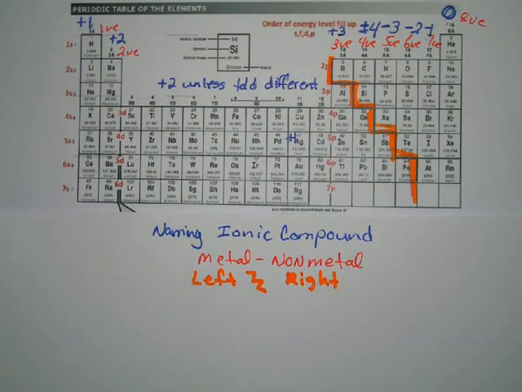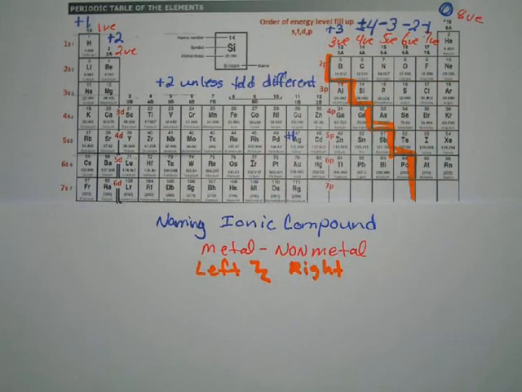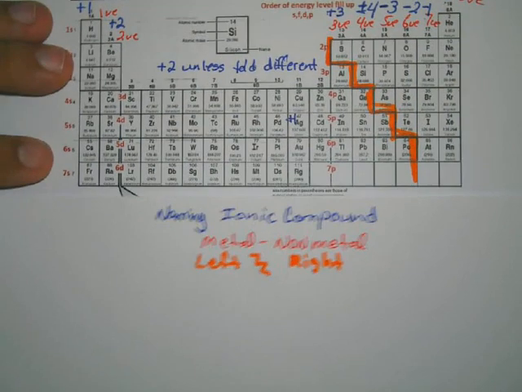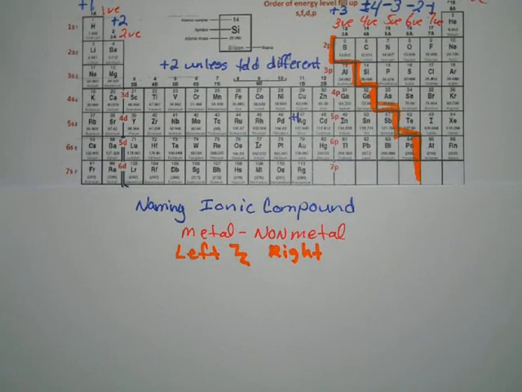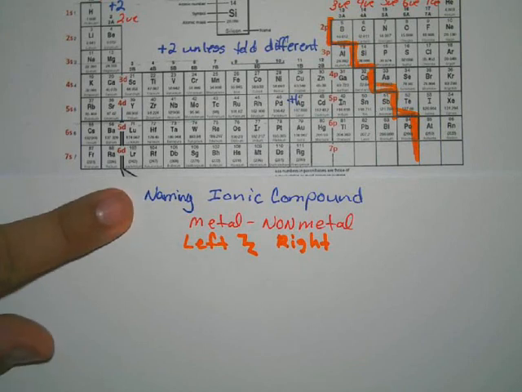So when we have an ionic compound, what we're saying is we have some guy from this side bonding and hooking up with some guy from this side. That's what an ionic compound is. Super simple: a metal bonded to a nonmetal. They call them ionics because they're actually forming ions, but we'll talk about that later when we get to ionic Lewis dot bonding. Right now I'm just going to give you general naming rules. We're going to learn how to name any ionic compound.